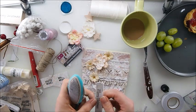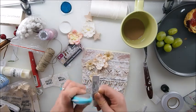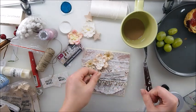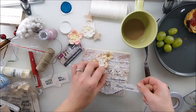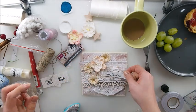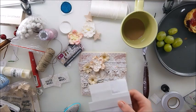So if you cut this not so even like I did, you can just pretend that's how it's meant to be. I love that. Now I hope you can tell why I prefer this. Well, that's it. Now I need some 3D little foams.